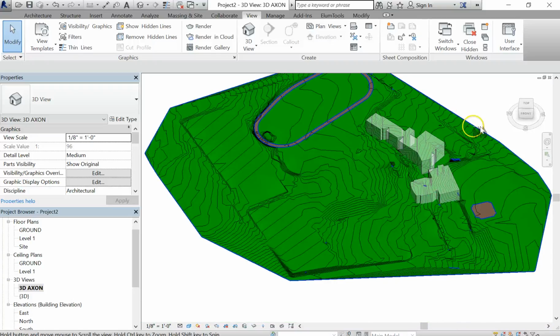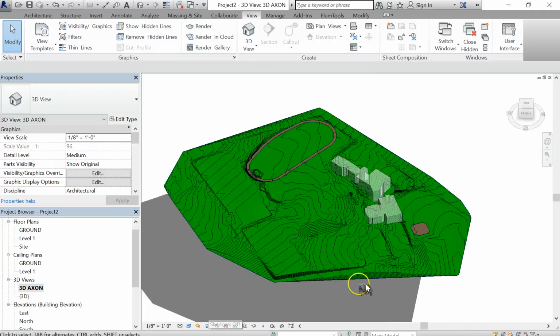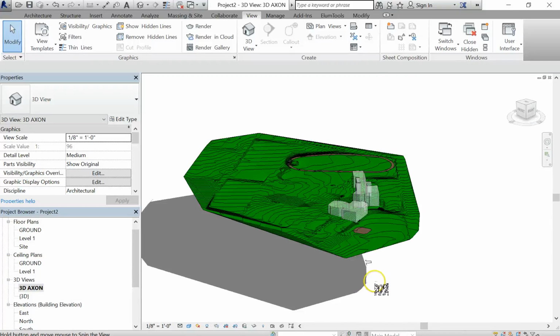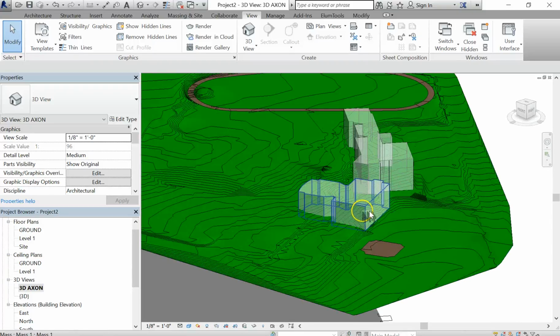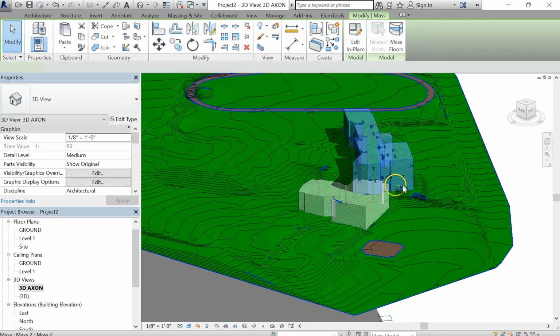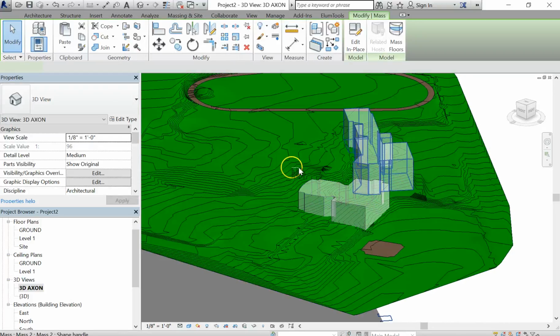So the next thing is we're going to make sure we are casting shadows. To do that, you'll see this down here. There's this blue ball with a red X, and that's your shadow command. Click that, and your shadows turn on. You can see our site's actually casting a shadow down on the ground. And what we should do is try and change the materials of these masses, because the masses right now are translucent and they're not casting shadows.